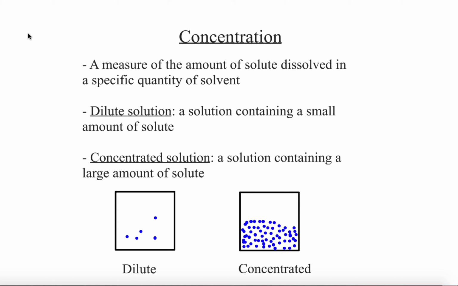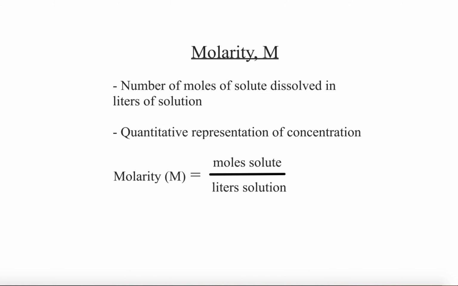Now, when you talk about concentration, you're basically talking about the strength of the solution, so we can actually give that a quantitative value. What we're going to discuss now is called molarity. Molarity represents the number of moles of solute dissolved per liter of solution. Here we're giving a fixed quantitative value to each of the different components of the solution. It basically tells you how much of the solute is dissolved in a specific volume of solution. So we have molarity, given by the capital M, is equal to moles of solute divided by liters of solution.